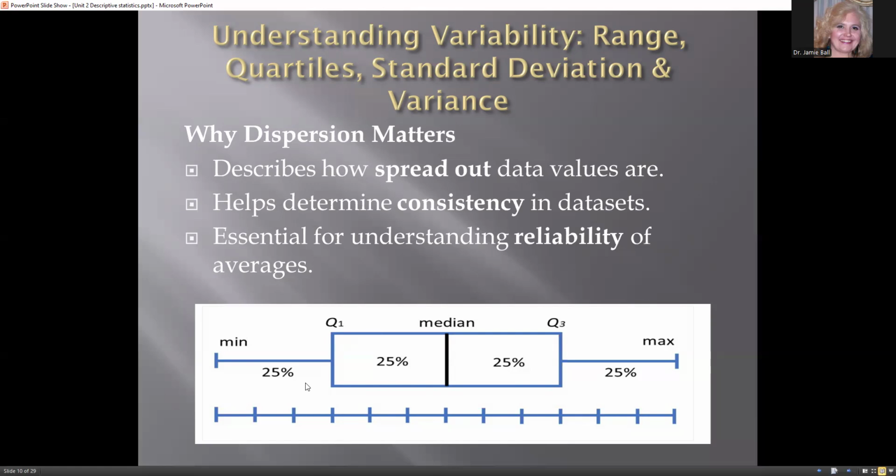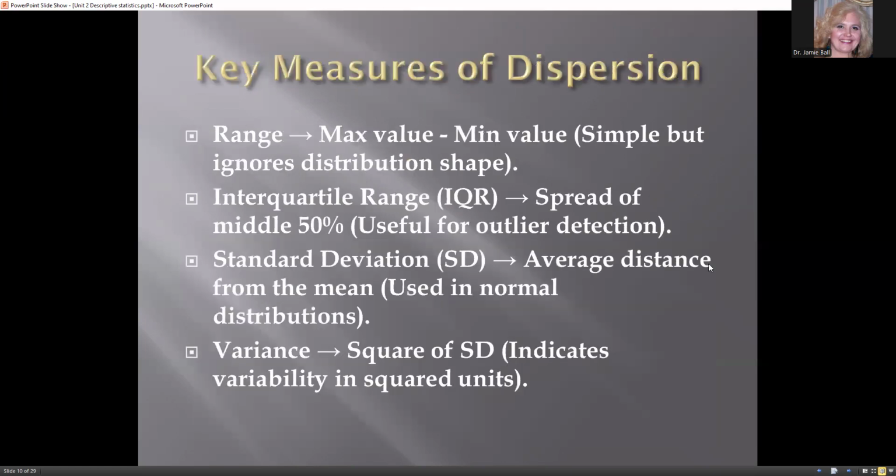And here we have a box plot. This one's just laying on its side. And we can see our quartiles. Here's the first quartile from minimum to the beginning of quartile 2. Our interquartile range is the box itself, and our maximum is above quartile 3. It's just another way to look at it in a picture.